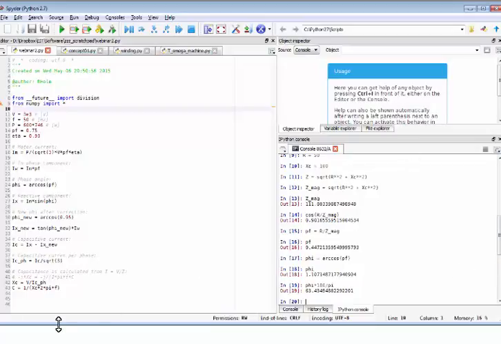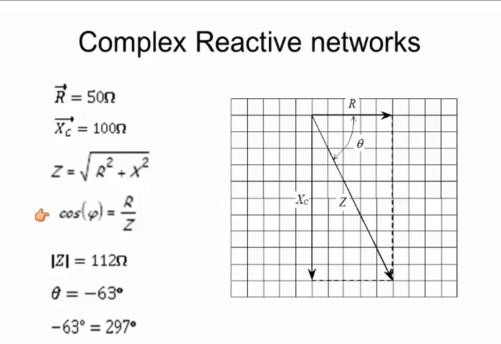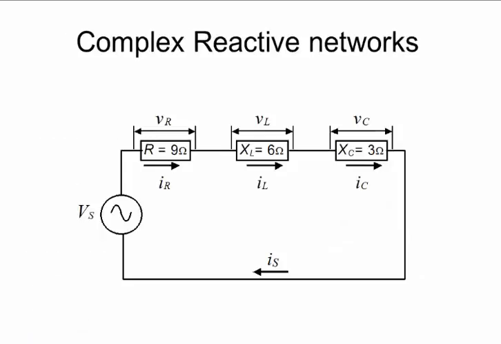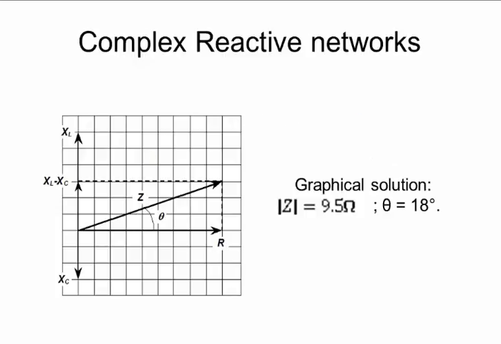So let's jump back. You see then how the calculation is basically being performed over there. So this is then what the answers we get. It's 112 ohm, and the angle over there is minus 63 degrees. Or just 63 degrees if you just indicate the direction, doesn't really matter. Now, of course, you can combine these things any way you want to. Over here we've got an R and an L and C, they're all in series, and of course all these currents are the same. Voltages will be different according to the impedance.